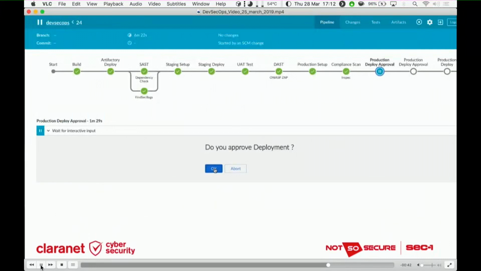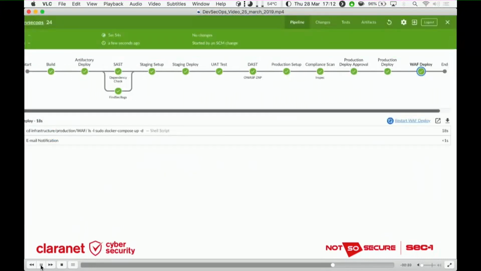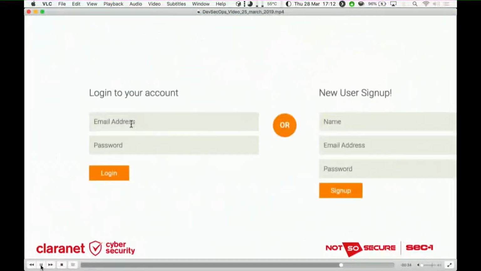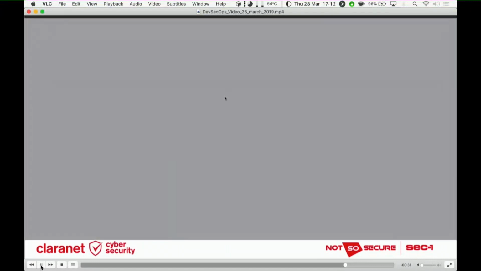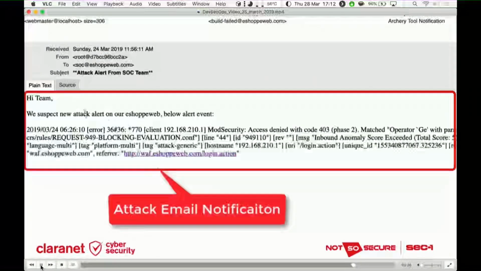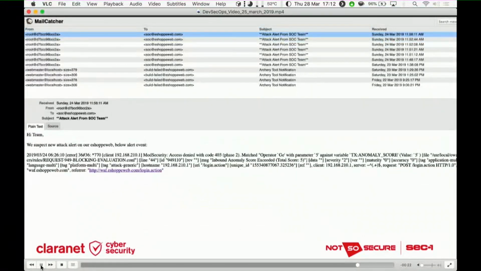Now in our pipeline, we have basically an approval process to approve, and then the production deployment will happen. Once a production deployment has happened, we also want to place a WAF in front of it, which will help us in preventing some of the attacks. For example, here we had a SQL injection attempt on the login page. It got detected by the WAF, the WAF blocked it, and we got a notification. Again, depending on your environment and your scenarios, this WAF notification might just be a notification with no block, might be a full block, maybe an IP ban, and maybe you can proceed further with it. So that's the notification that you got from the WAF.